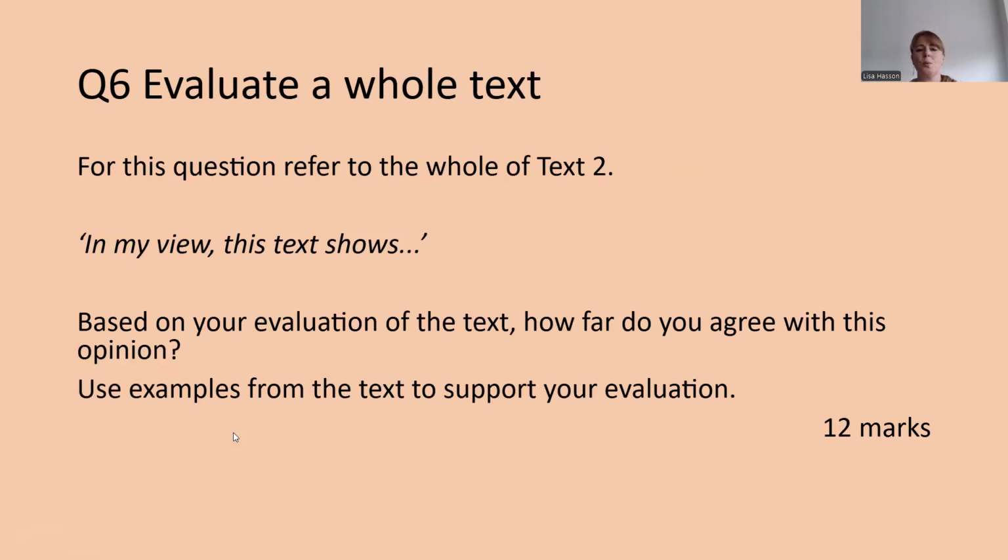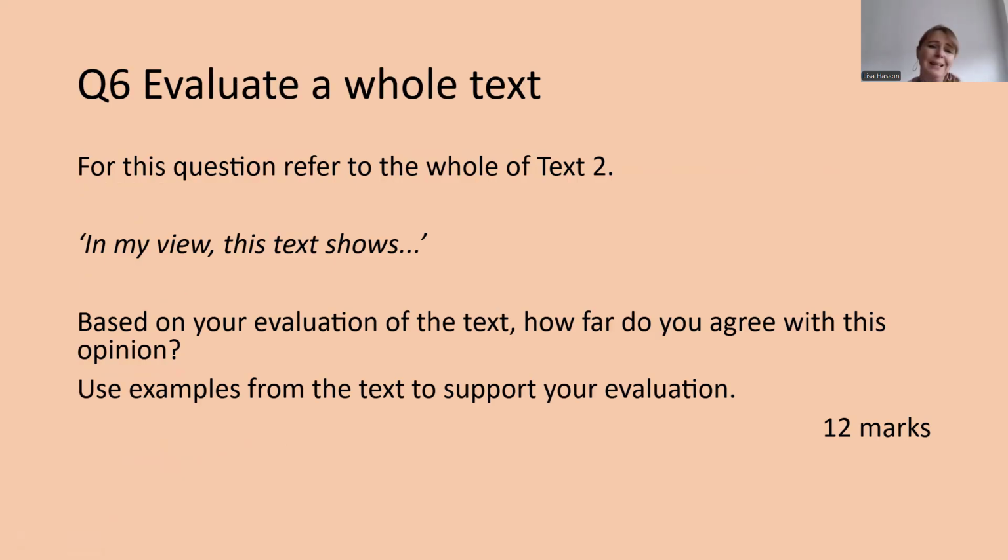So evaluating a whole text is what we'll need to do for question 6. And for this question, we refer to the whole of text 2. So although we get 12 marks for this, we don't really have to do a huge amount more in terms of the writing element of it, but we have to work a bit harder to gain our information because we've got an entire text to read.